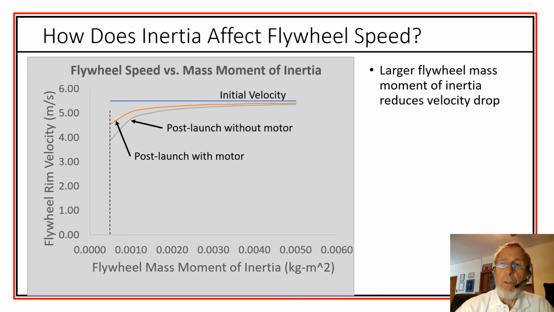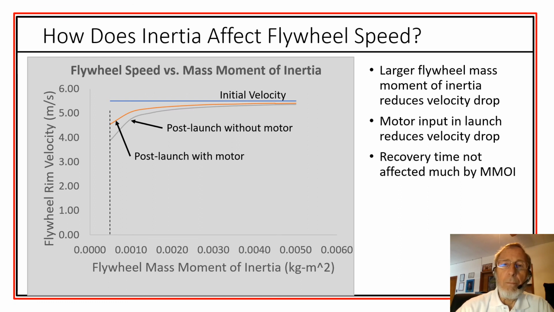So we see that the larger flywheel mass moment of inertia reduces the velocity drop. The motor input in the launch reduces that drop. We also see, if we look closely at the amount of time to recover speed, that the difference in recovery time is very little, even as this mass moment of inertia changes.